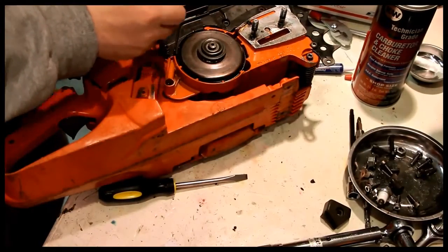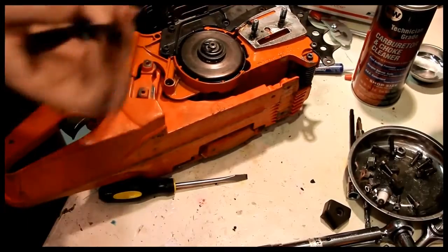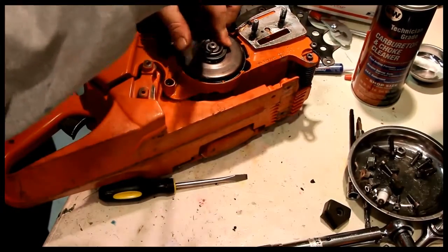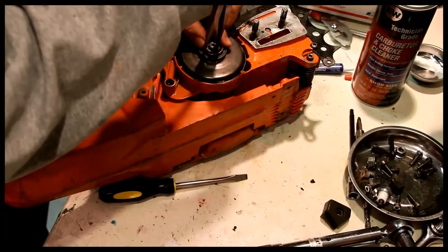Washer, E-clip. The E-clips tend to go flying, so you do have to be careful.